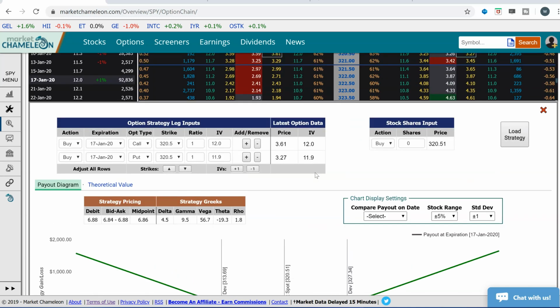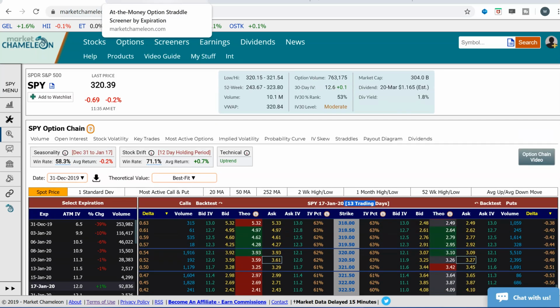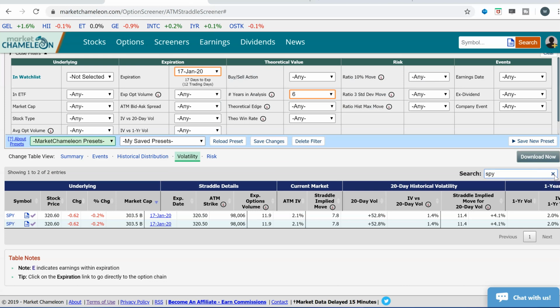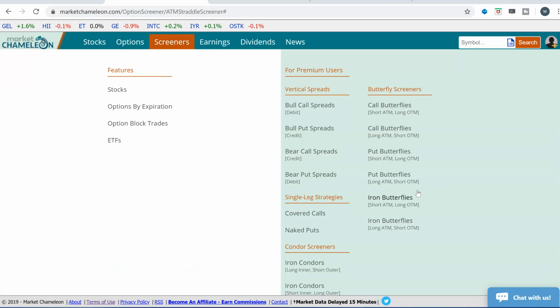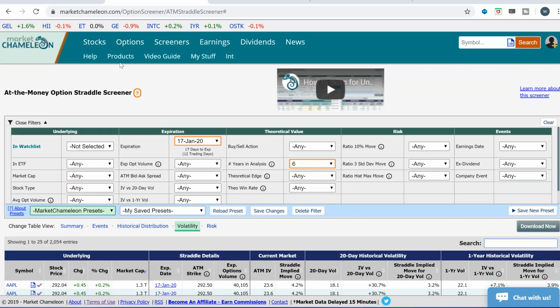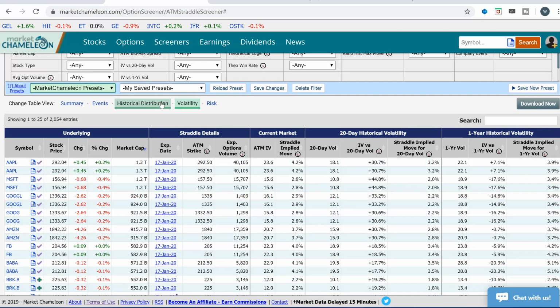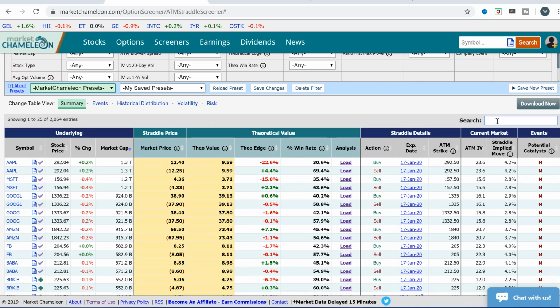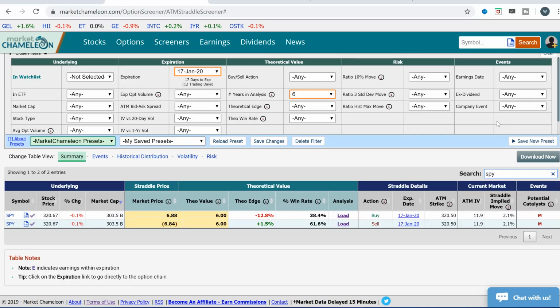So I'm going to leave this page up here for now, and I'm going to go to the easiest, which is our screener. This is a screener for option straddles, and I'm just going to isolate for January 17th. I'm going to isolate SPY. Since we're only looking at SPY, I'm just going to put the SPY up here, and let's take a look at these statistics. Over here, this is the current market price if you buy. If you sell it, there's a spread, so the prices are a little bit different. And next to it is the theoretical value.